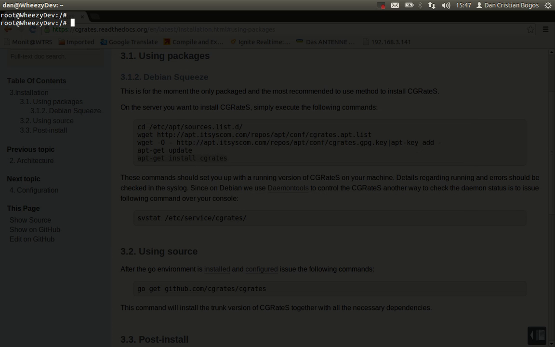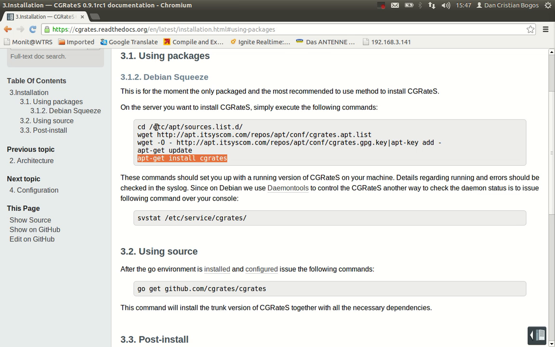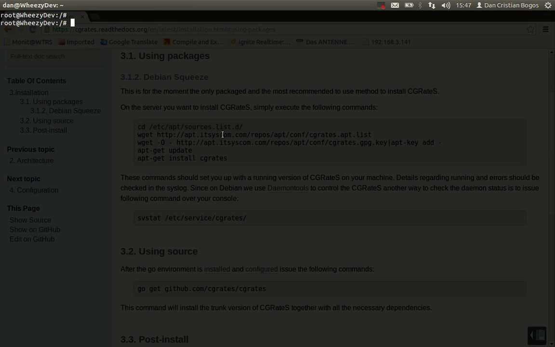Once we are on our Debian console, we are simply executing the commands which are documented on CGRateS official documentation website.